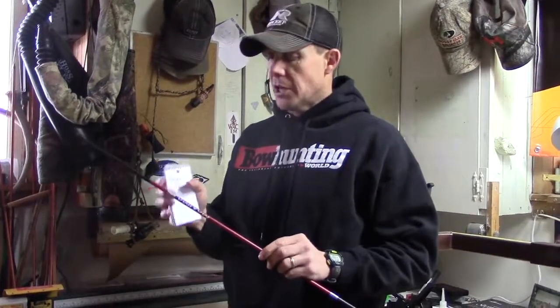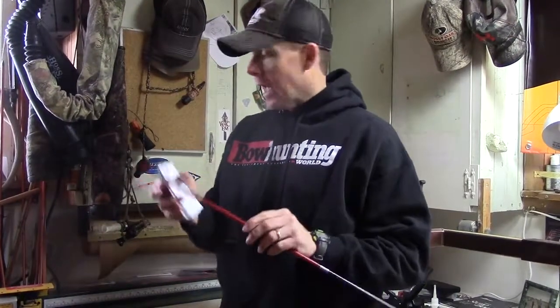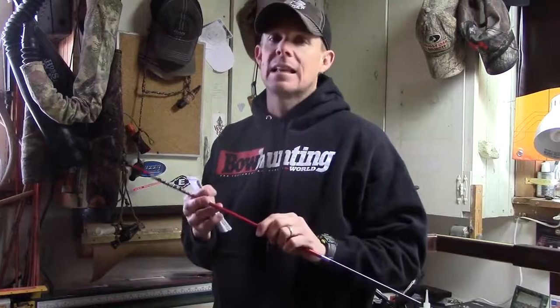I always order my shafts as bare shafts. I never get anything fletched because I want to cut my own arrows. And if you get fletched arrows, you're going to have to cut those off. If you get the bare shafts, you can either use your own arrow saw to cut them down or take them to your pro shop. They'll cut them exactly the way you need them.